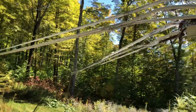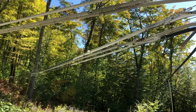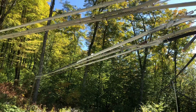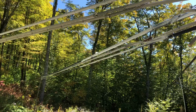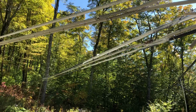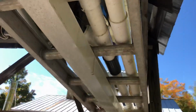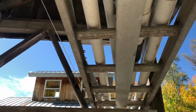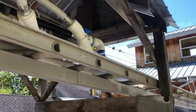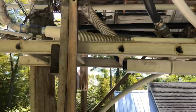Then over here we have two 1-inch lines and a 1.5-inch line. The 1.5-inch line is 1,000 feet long. That's a dry line, only a dry line out to a little Y that splits out there, and then there's a 1-inch line that splits off and comes back to these 1-inch lines. And then feeding into the sugar house, I have some PVC SDR. I have two dry lines and two wet lines, so I have everything separated a little bit going into the releaser.